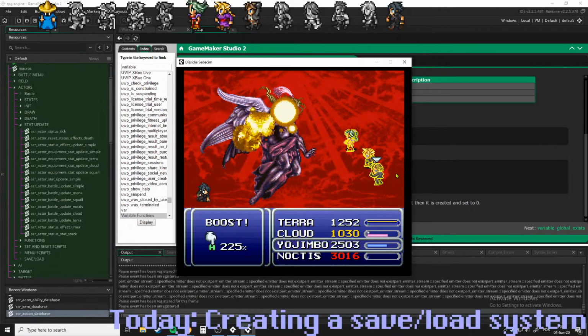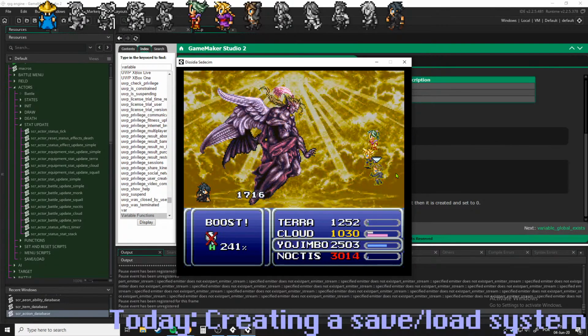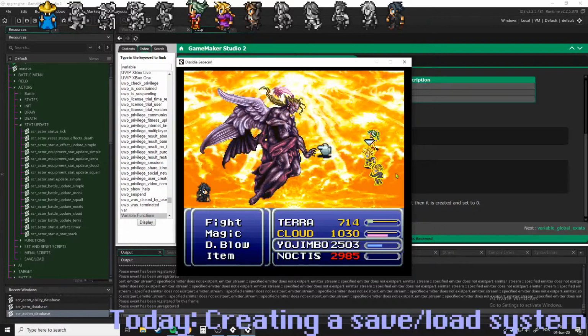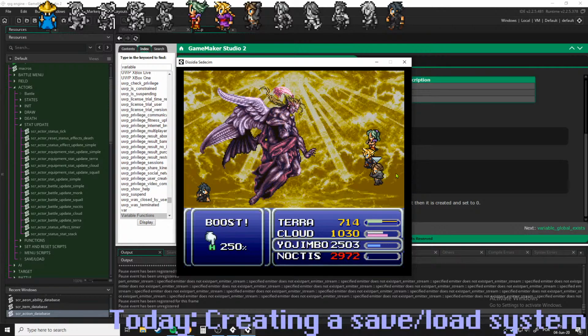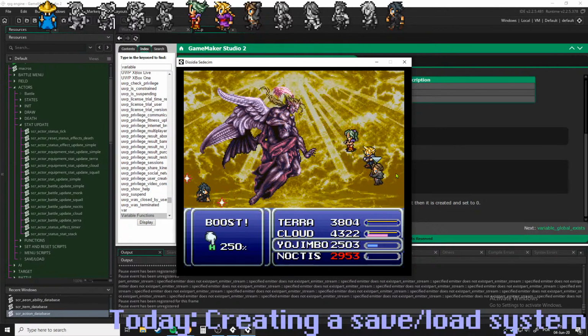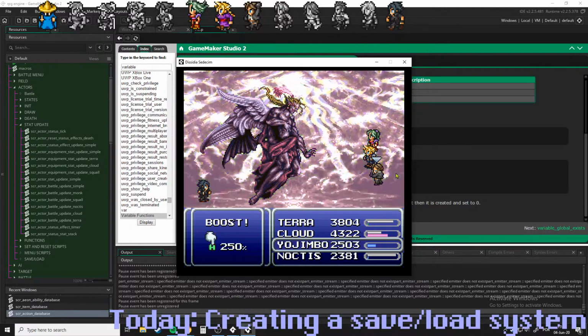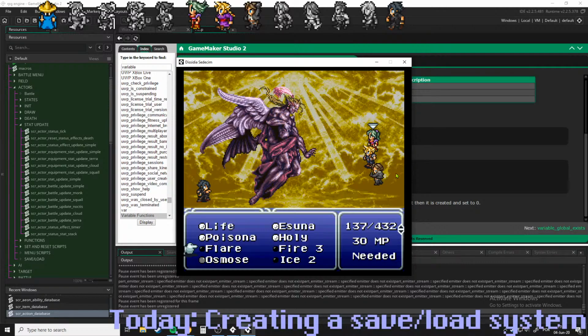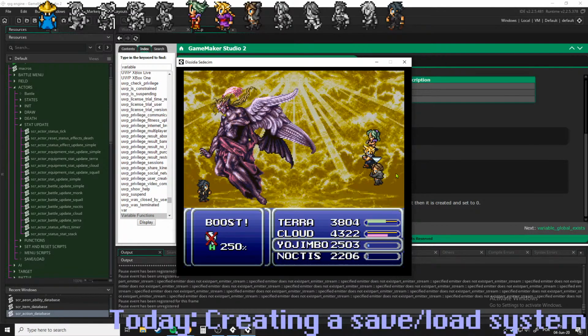My god, how much am I going to boost this for? Will I get to 255? Probably. Maxed out. Wow. What? That shouldn't have happened. Death Blow should always hit as a back attack.